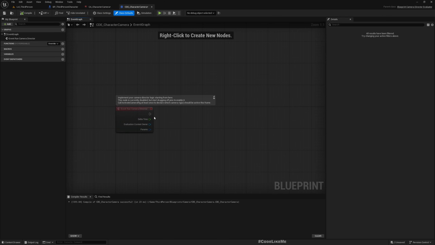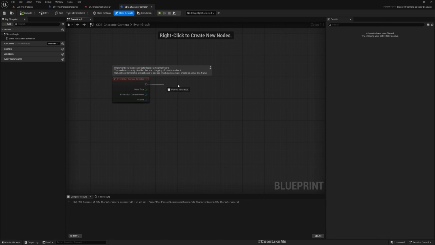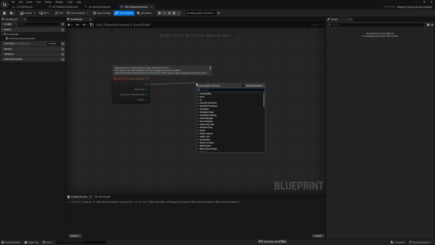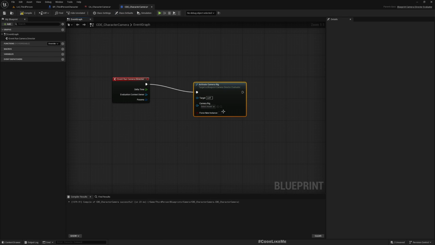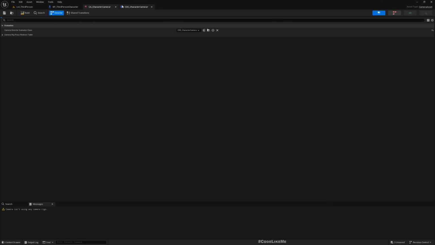So this is basically where it will be decided which camera rig to use. Oh, sorry, not parameters, just which camera rig to use. Here you will have to activate a camera rig. You have to do this at least once, so that we will have at least one camera rig associated with this camera asset.